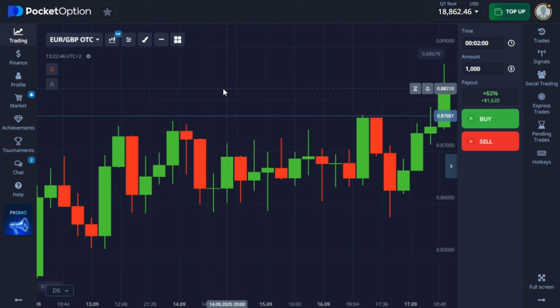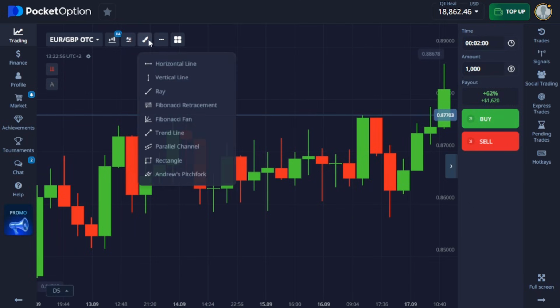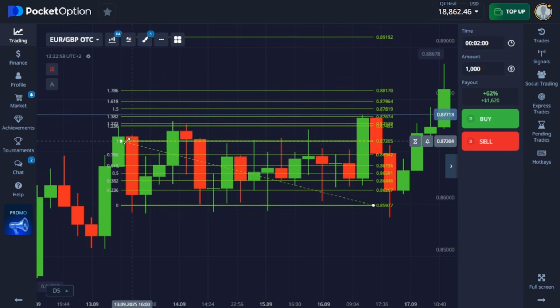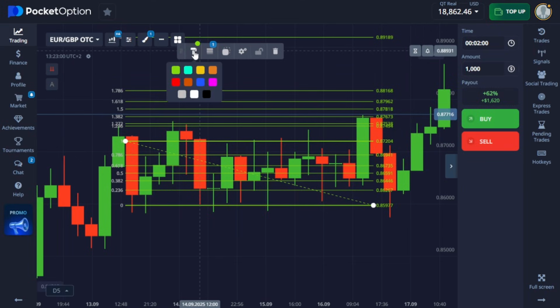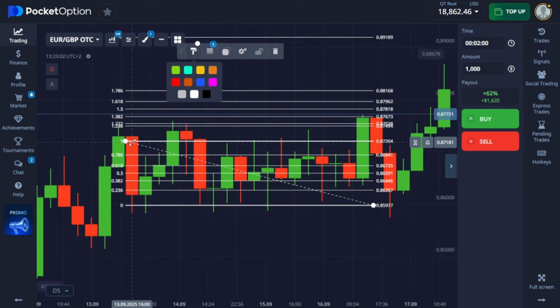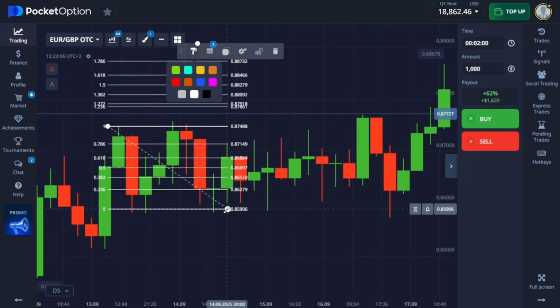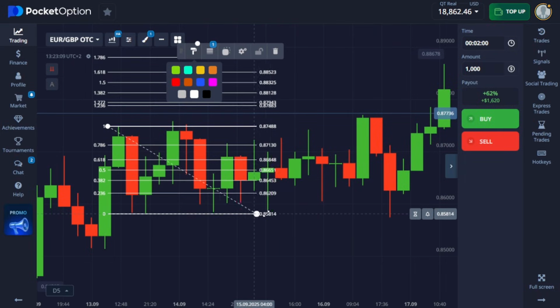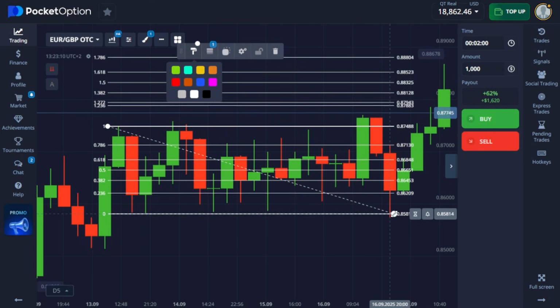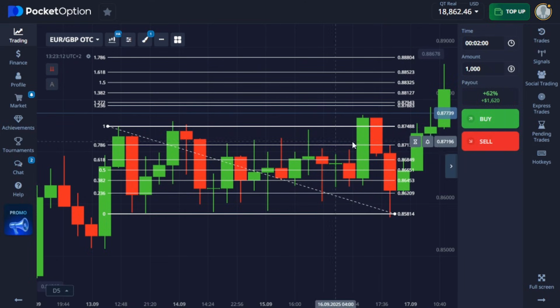Now, you guys will remember I mentioned that using equilibrium in a consolidating market is slightly different to using it in a trending market. So what I mean by that is if we grab our fib, I'm just going to change the color to white. We're going to mark out the top of the range, drag it all the way to the bottom, and stretch it out across, covering the whole range.